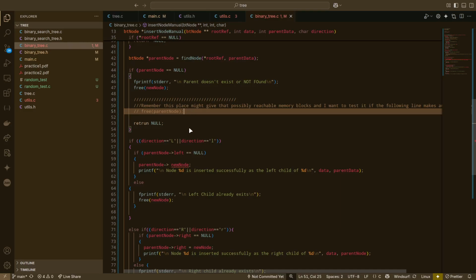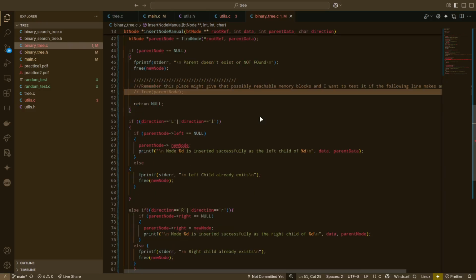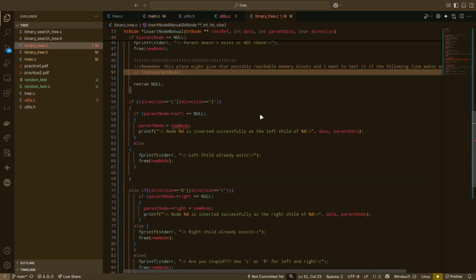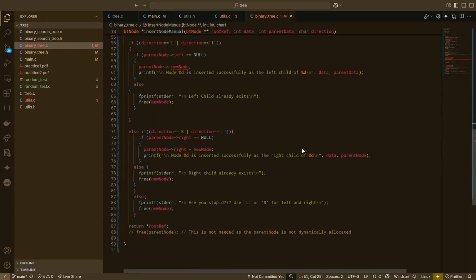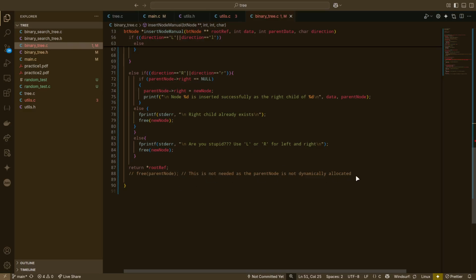So that's why, when only dynamic allocation happens, the chance of memory leaking will be way more. But what is happening? No, I remember I'm using the find node, right? If I just go to my code here, find node, no, it is not allocating. This is searching for it. So that makes so much sense. Thank you. Sometimes this AI really helps in understanding.